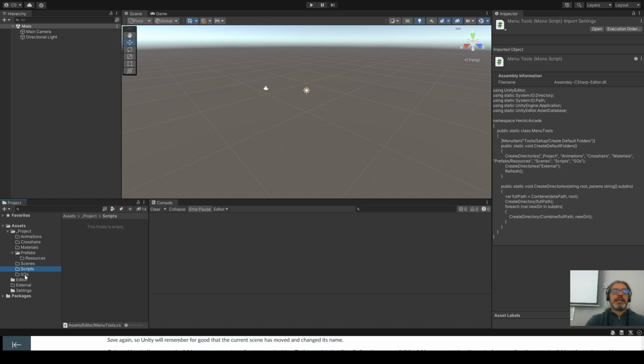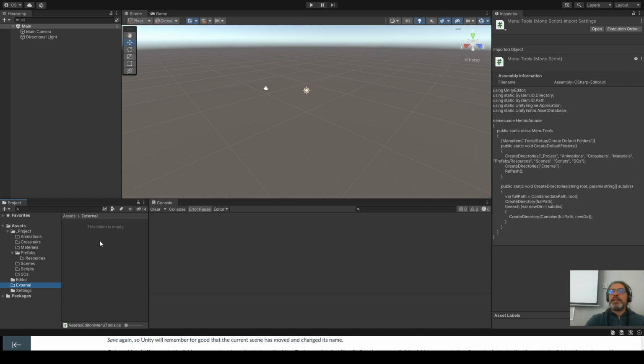Then, of course, scene, scripts, and SO is for scriptable objects. And external will be for packages that we add, because, of course, Unity by default comes with a bunch of packages, right? Very good. But we also install our own. For instance, we want to install Cinemachine, we want to install Scivolo, that is a package that implements foundations for building a third-person character controller.